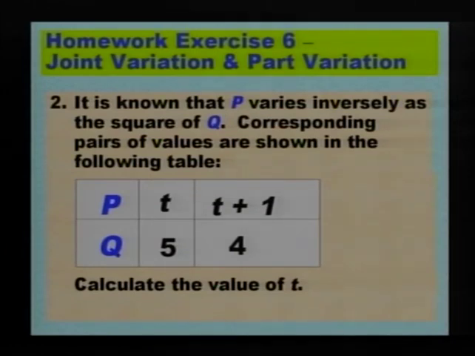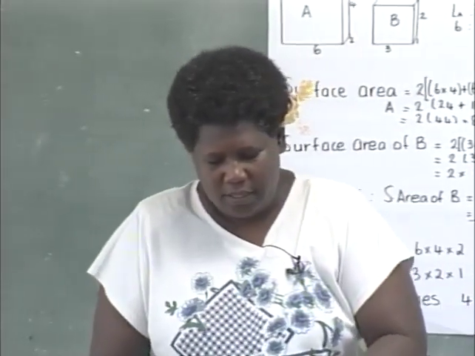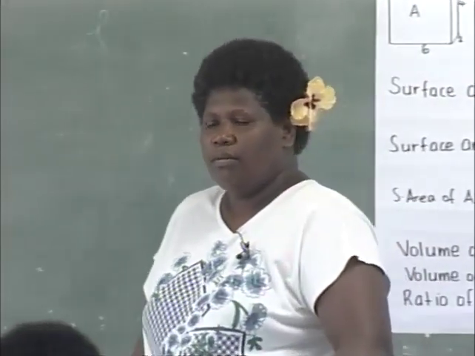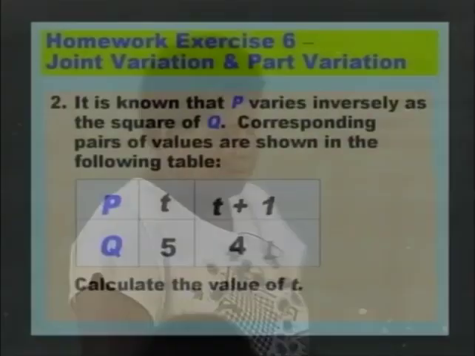Margaret, what is the value for T? You have no answer for that? What about Geno? The value for T? Anyone who's found the value for T? Yes, Rita. T equals 16 over 9. Okay, is there anyone who doesn't know how to get the value for T? Because I can explain.